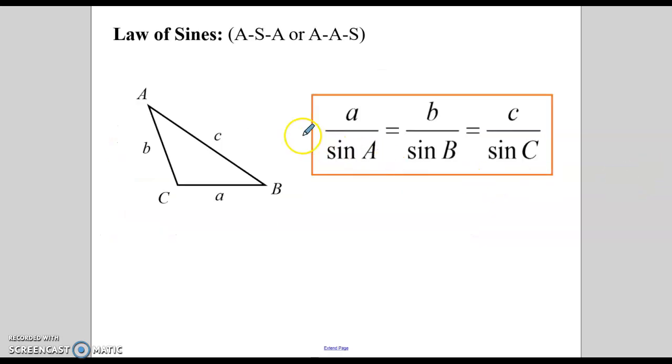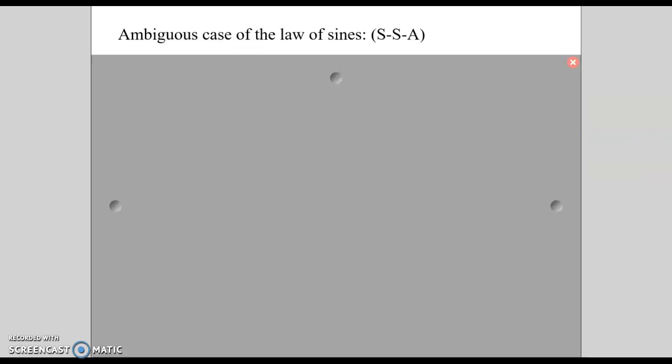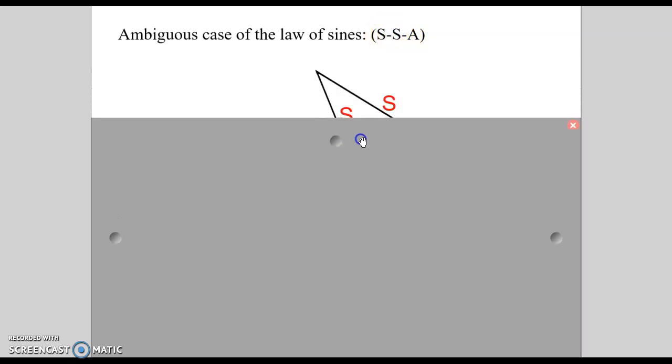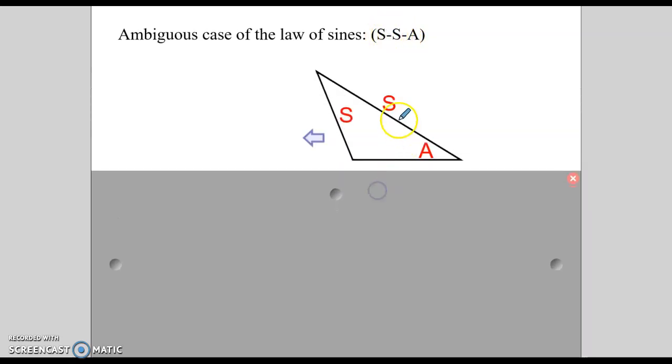Just a reminder that this is the law of sines, and yesterday we were only using it for these types of triangles, where we knew two angles and one side length. Today we're going to look at what happens when we try to use it for these types of triangles, in which we know two sides and one angle, but the angle is not in between the two sides. So it would be a triangle like this, where we know side, side, and then an angle, and not that angle.